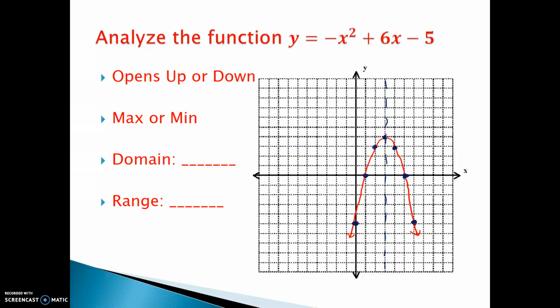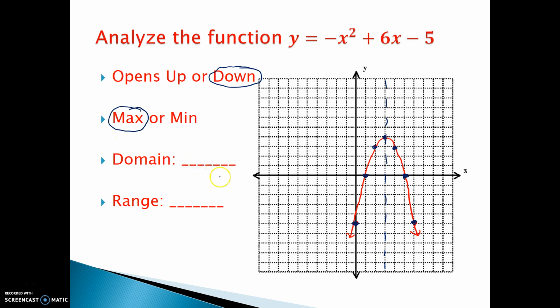Talk about again whether it opens up or down. And again, this one is a frowny face, so it's opening down. So again, make sure you label that as down. Now, does this have a max or a min? Again, I always like to think of it, I'm walking, I'm going up the hill, and I reach the top of the mountain right here. So it's actually going to have a maximum value.